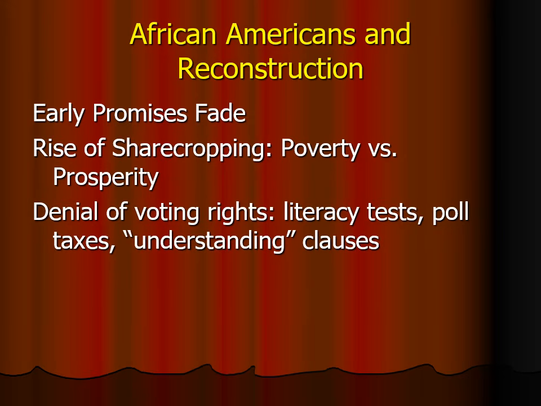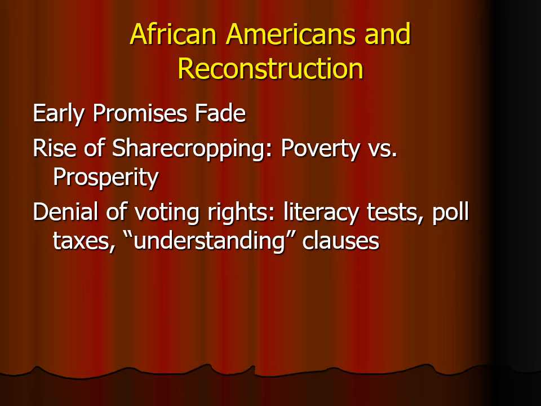You might say, well, wait a minute, Professor Hawkins. You said there's this period where black men can vote and former slaves are elected to the U.S. House and the U.S. Senate. Why aren't they working to change this? Well, as part of the Win the Peace agenda, there's this effort to deny black men the right to vote in Reconstruction and beyond. Now, you couldn't pass a law that said black men can't vote. That would be unconstitutional because, again, the 15th Amendment says you cannot deny someone the right to vote based on race. So what happens is that states use other means to prevent African Americans from voting, like literacy tests.